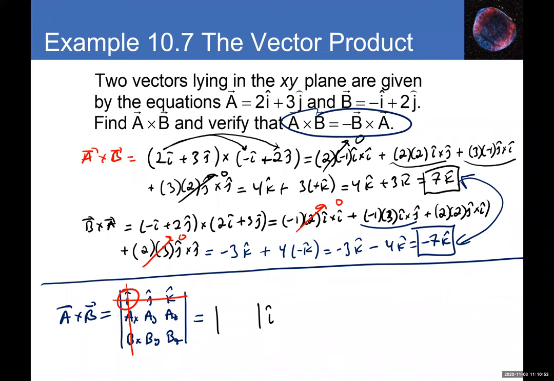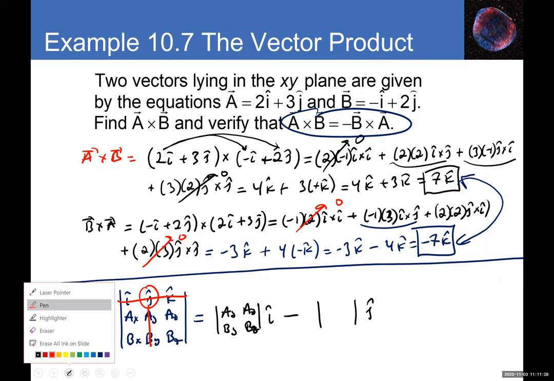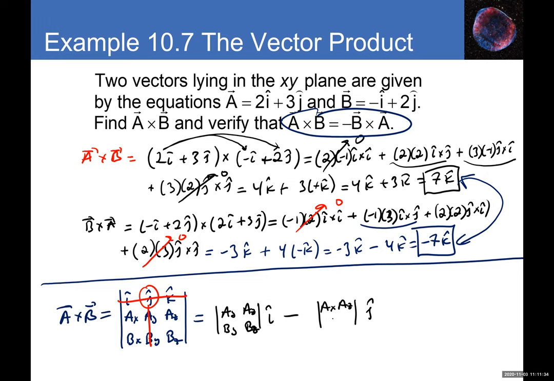Basically if I take I hat and cross it down, horizontal and vertical, whatever survives goes into that 2 by 2, which is AY, AZ, BY, BZ. Then minus, in this equation there is a minus over there. Then I go back to my original matrix, and the second one will be for the J hat. To do that, I take J hat and draw a line, eliminating vertical and horizontal like that. What I get here, you can see, the only thing surviving is AX, AZ, BX, and BZ.